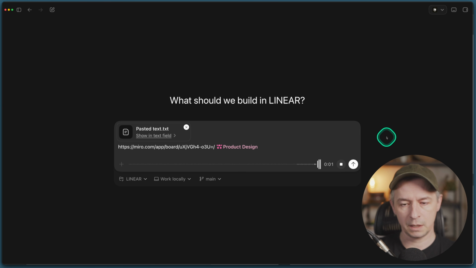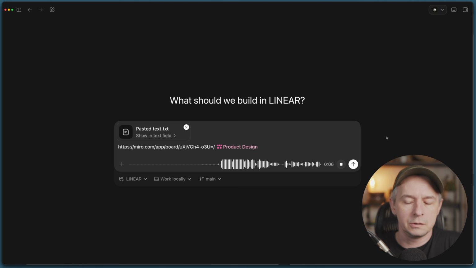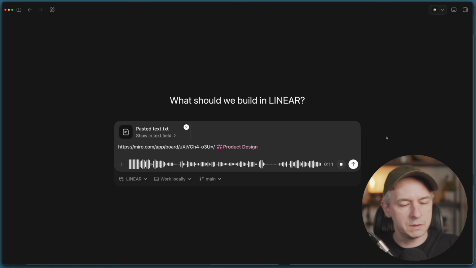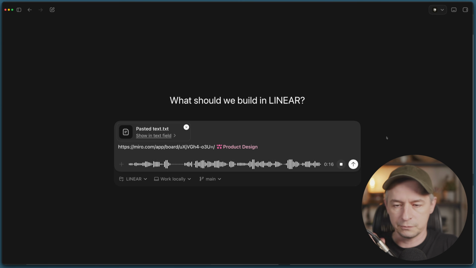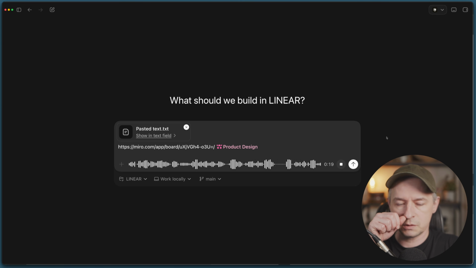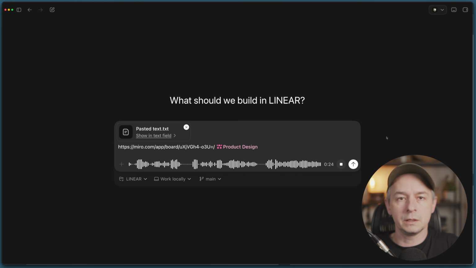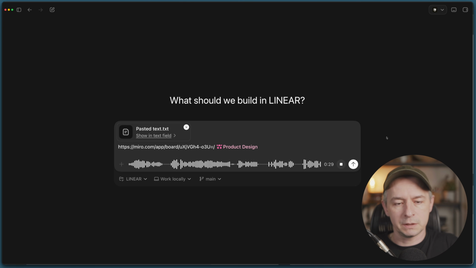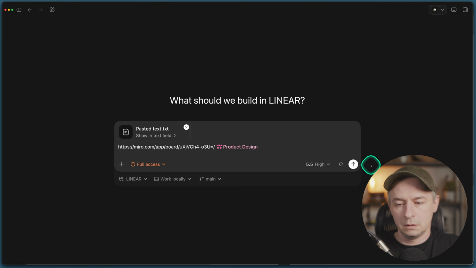Hey, I did add one text file which defines the color theme and the design system I want you to use. If you could please use the Miro MCP server and access the Miro board, it should have a bunch of images with a few sticky notes. We will use this as a reference. I really like the Linear design, and I would like to create a very similar application, which is for product management and issue tracking. Please also use the product design plugin that you have, and let's go through the whole workflow and just send this off.